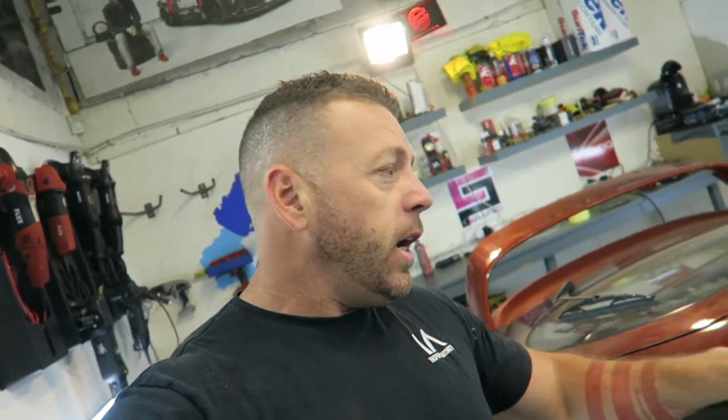you how much, in fairness, it's not really for me to say, but it's a ridiculous amount of money for this to be painted. And the problem is it's got lacquer pop, it's got fish eyes, it's got dry sanding marks. There's panels where the actual primer has bled through the paint. In all truthfulness, this needs a full respray really to be right, to be perfect I should say, and this shouldn't have been given back to the guy. Whoever's painted this should have been pretty disappointed with themselves.